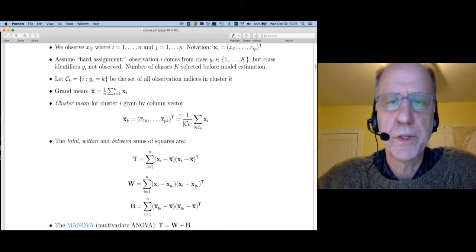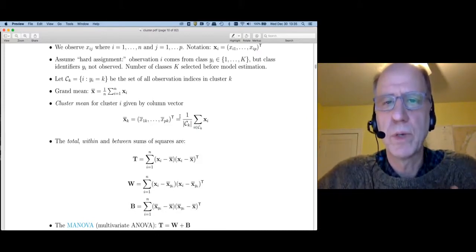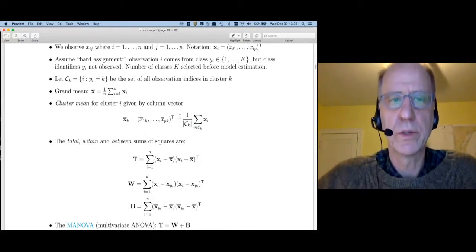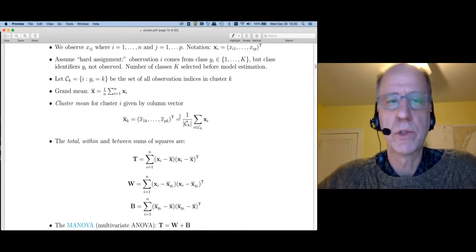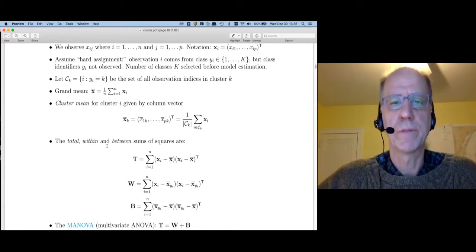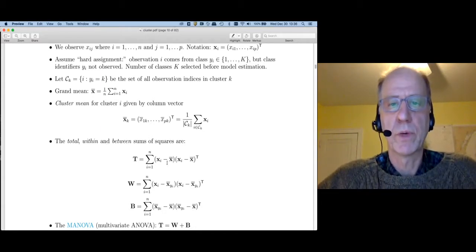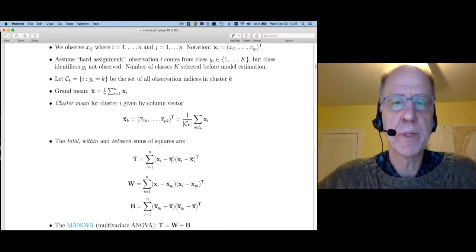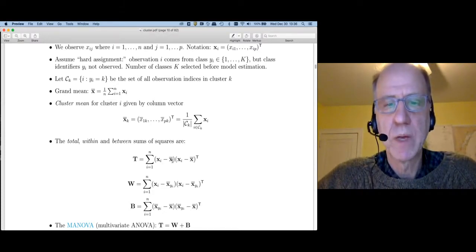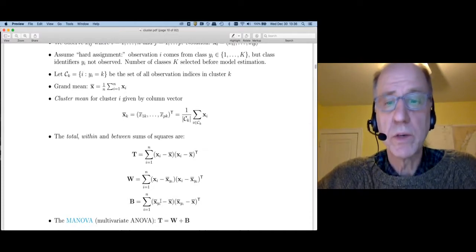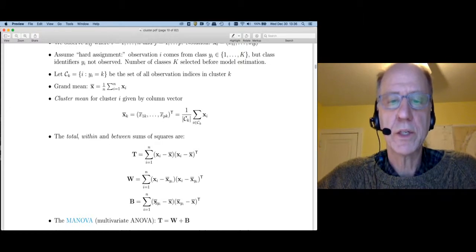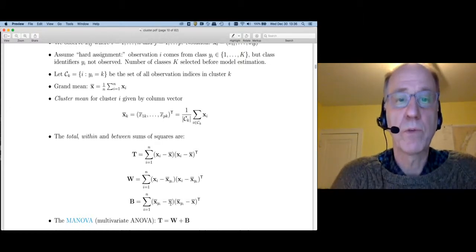So having found the cluster means, we often want to assess how good that cluster solution is. The ways that we're going to assess the quality of the cluster solutions start with different sums of squares. So the total sums of squares is how far is every observation from the grand mean. Within is going to be how far is each x from the respective group mean. And then the between group sums of squares simply says how far is each x bar from the grand mean.